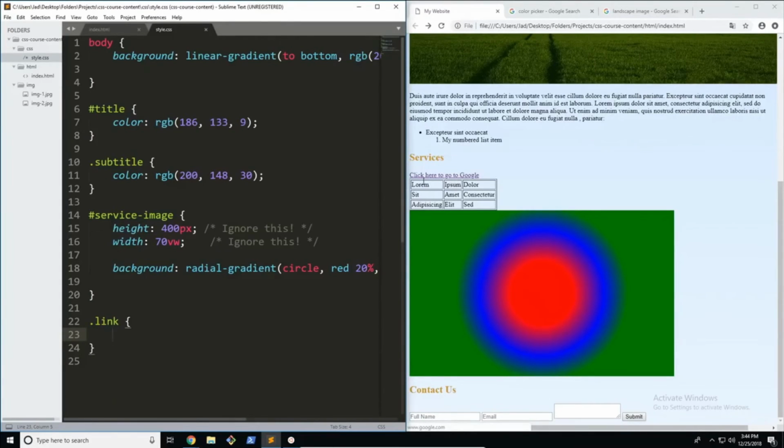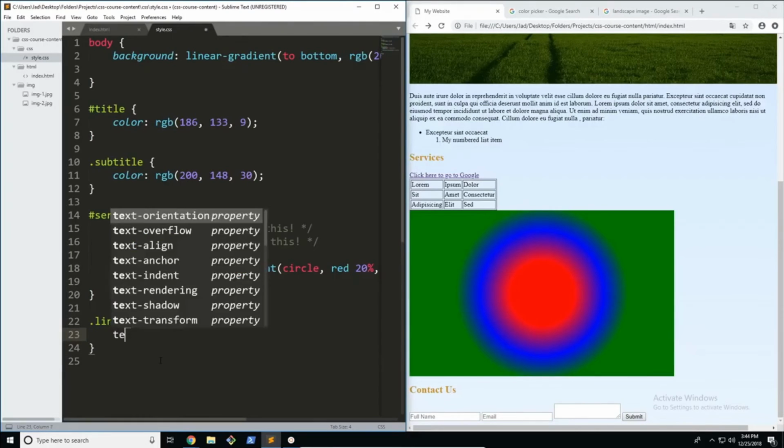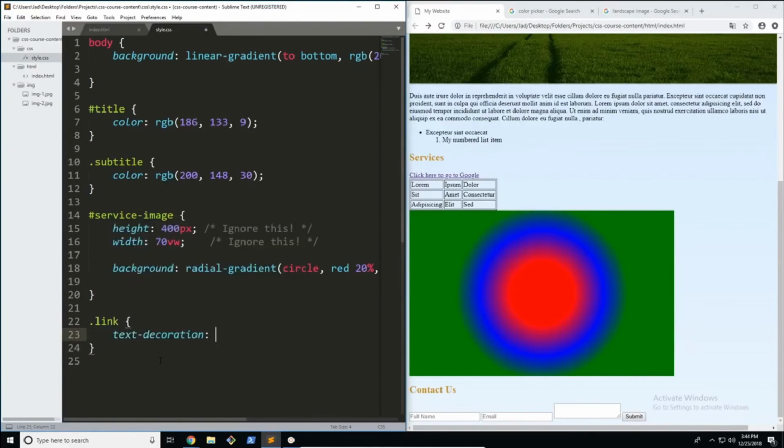By default, anchor tags have a text decoration of underline, but there's actually 3 more properties that we can use. The property to use is called text-decoration. It's pretty obvious. The first one I'm going to look at is none. This completely removes the line from our links. They're completely gone. You don't have them anymore.